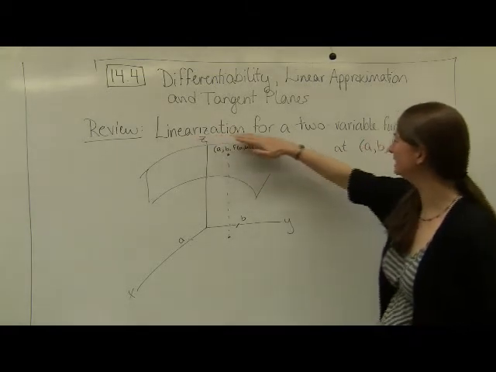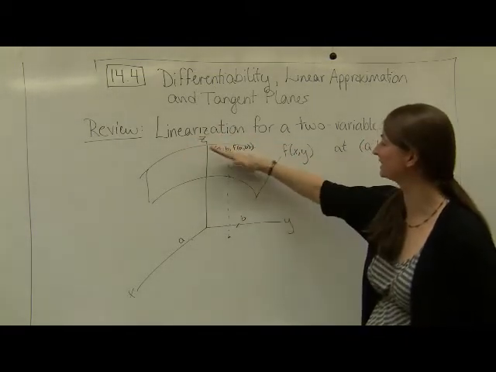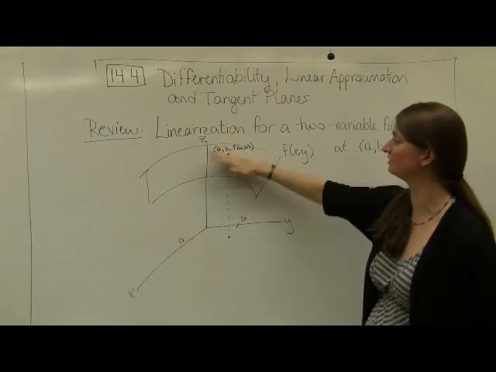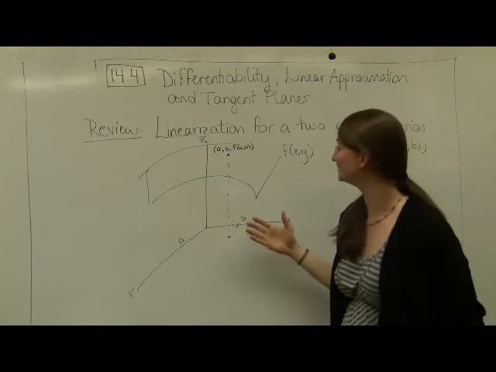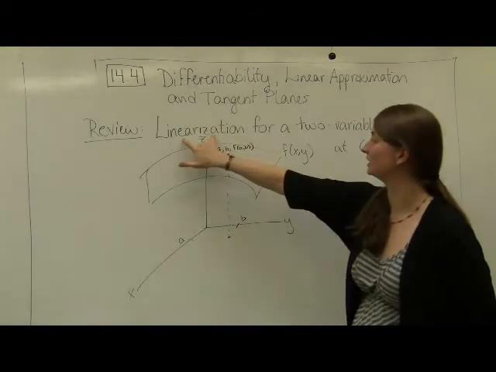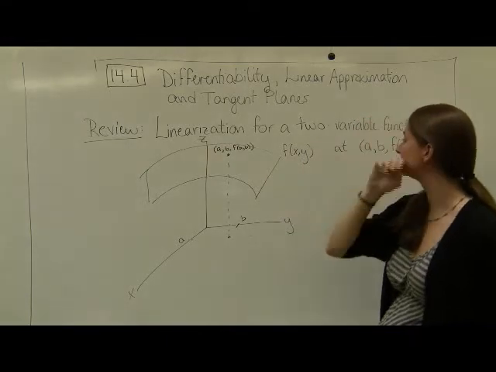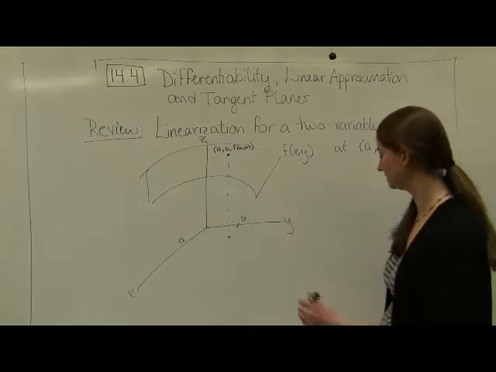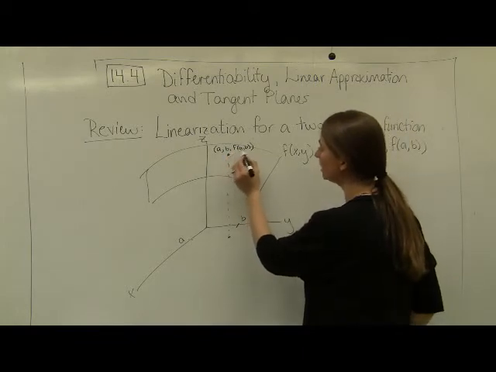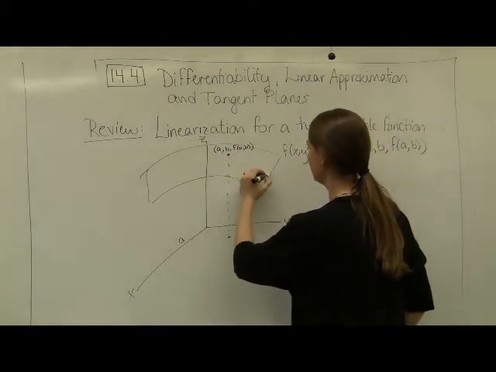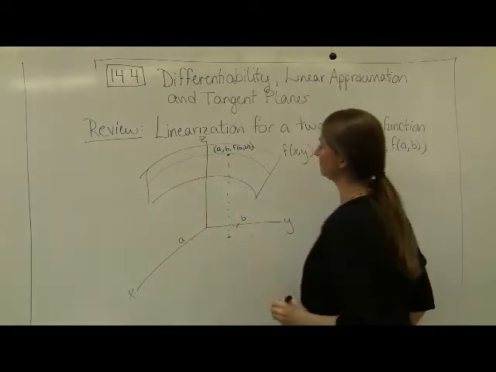How can I linearize this two-variable function, though? A line isn't going to cut it anymore. I could think of having lots of lines that were tangent to this surface. A preview from our learning goals, we aren't going to use a line for this linearization. We're going to come up with a plane. So in this case, our linearization, we're going to think about a plane where we're describing it in terms of tangent lines given by our partial derivatives.